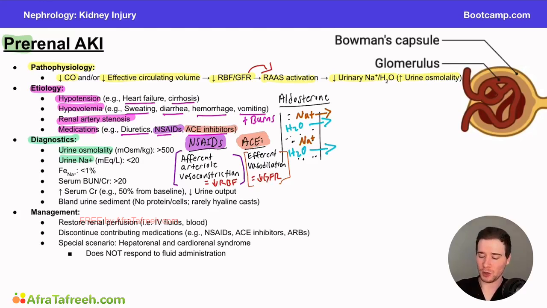So this makes sense to us that we would expect a low level for a patient that has a prerenal AKI. Again, this is really important because we will compare this to some of our other causes, such as an intrinsic renal AKI, in which we would expect to see a higher or an elevated urinary sodium greater than 40. The reason for that is because when you have an intrinsic problem, which we'll talk about in the next video, you actually have a damaged ability to reabsorb sodium altogether.